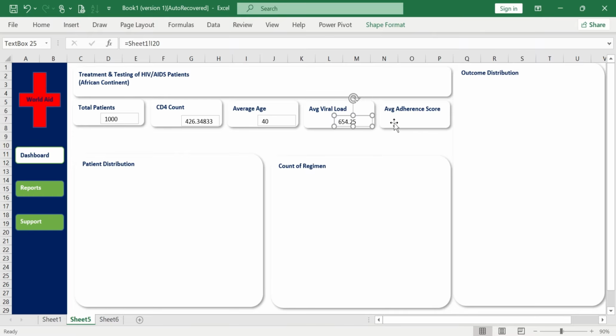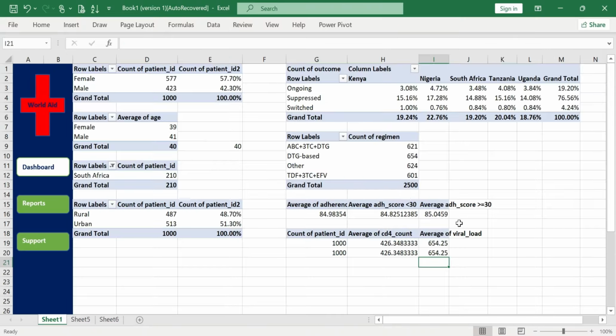That's it. Average adherence score. So Ctrl C to copy that, Ctrl V to paste. So bring this text box to this part here like that. Then for the adherence score, we can actually check that we have it to be equivalent to 84.98354. So these ones were basically the adherence score based on the age, but this one was actually for the total population.